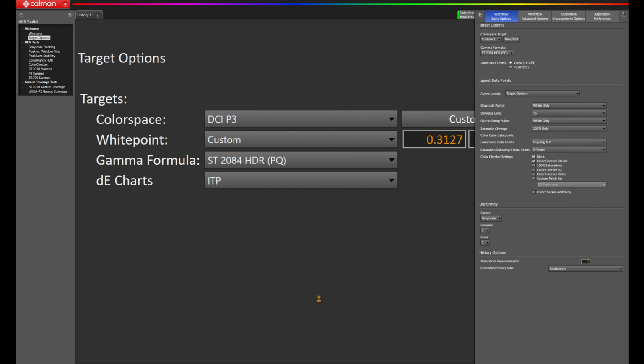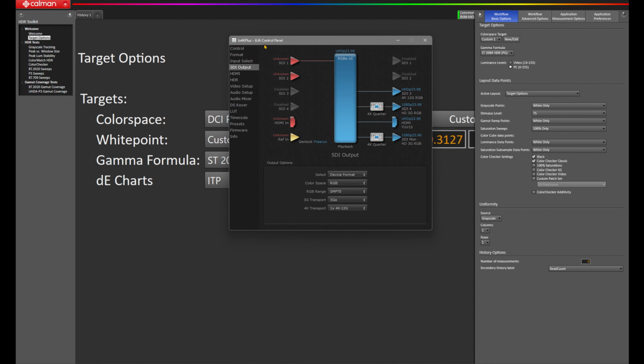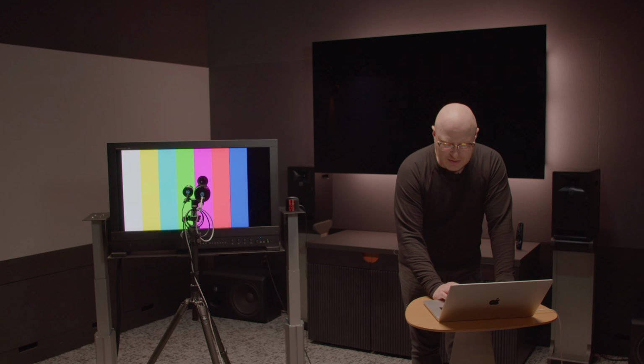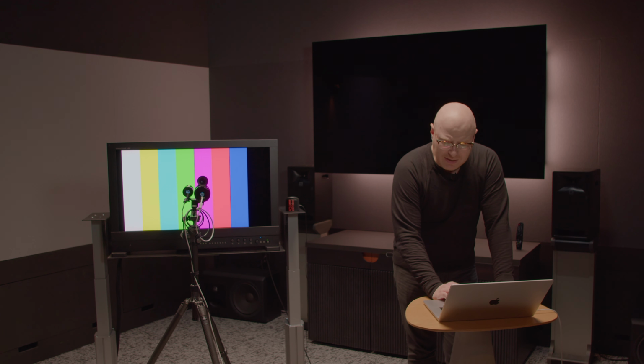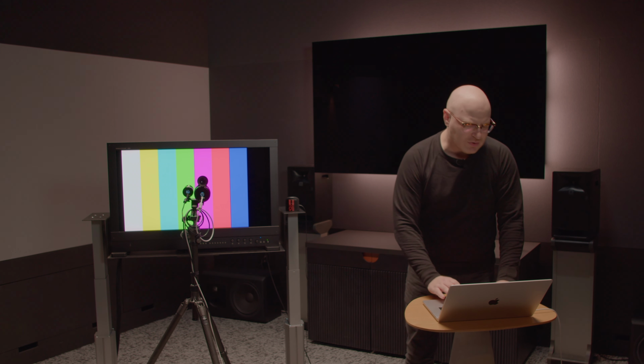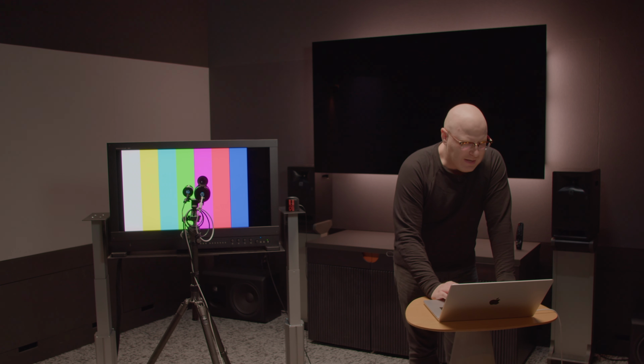So I'm going to come down to my task menu down here, the Windows pinned menu, launch the AJA control panel. I'm going to change my format from SMPTE to full. I'm going to change my SDI output from SMPTE to full. And I'll close this. And you might notice there was a change on the monitor as I made those changes. So now Calman, the generator, and the monitor are all in full range. Should all be operating in that standard range there, and we can come back to our welcome screen.